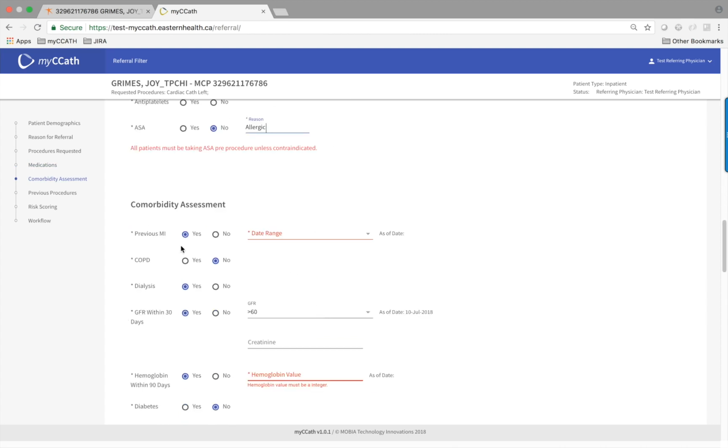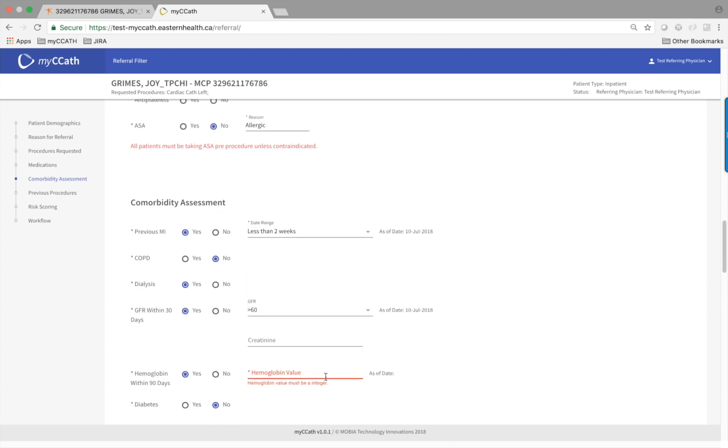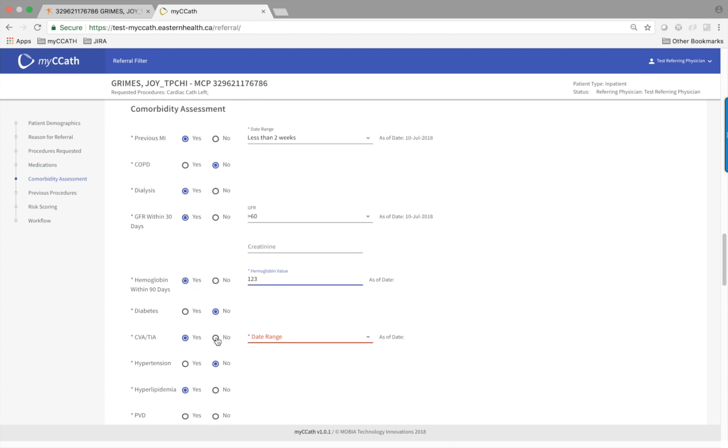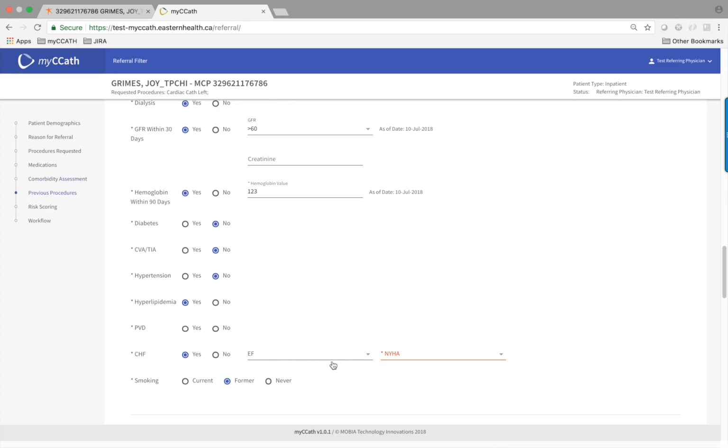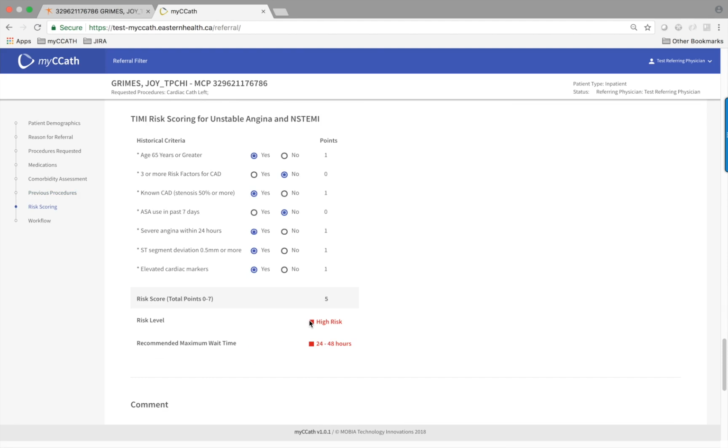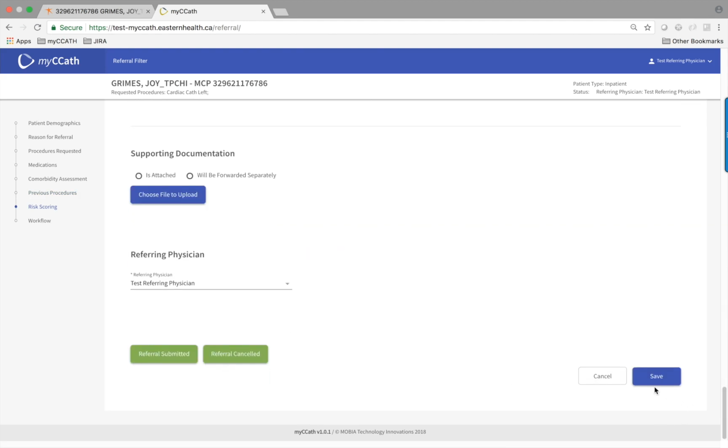Here in the comorbidity section, we also have some missing information. Here again, you see the EF value is not a required field. There's no asterisk. The NYHA is a required field. So we're going to try saving that again.